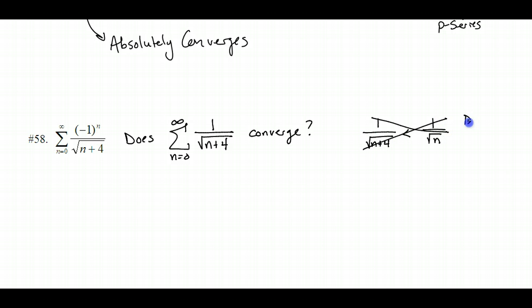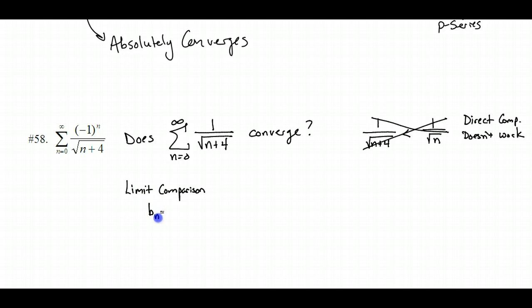So we can't use direct comparison. Direct comparison doesn't work. Alright, we have to take a different test. You could use limit comparison with this one. That might be better. If I try limit comparison, you also could use your integral test, and that would be fine. You would have to have a u value, but that's not a big deal.